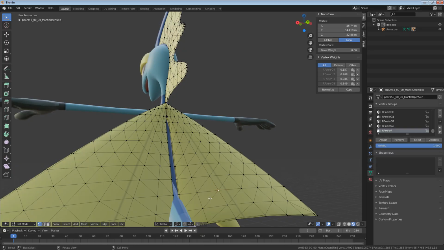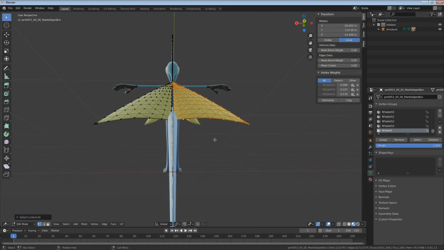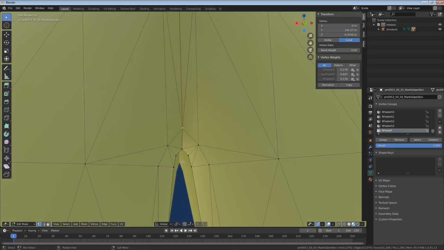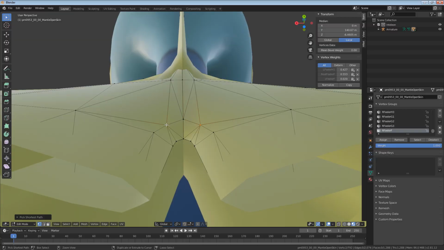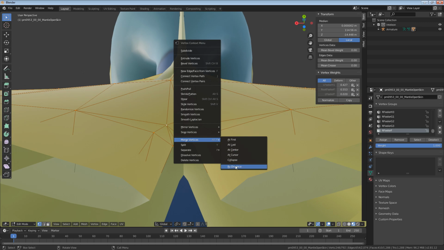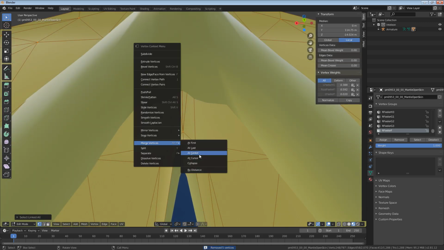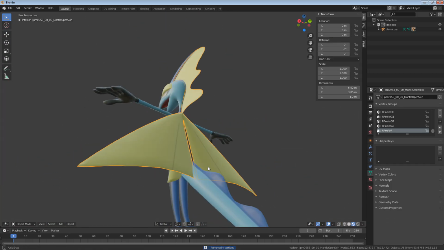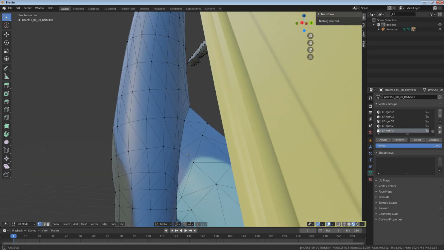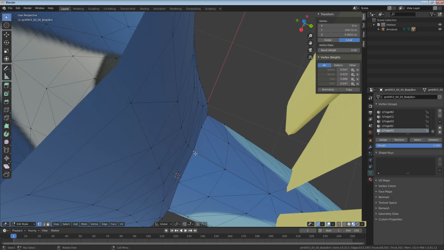The cape itself is actually the same part of the mesh, it looks like. Same case, we don't want to merge that. It's thin. What about up here though? Okay, we want to merge both sides of the back side of the cape like that. Merge by distance. And do the same for this side. Merge by distance. Good. All we're doing right now is cleaning up the model, how it was extracted from the game, to make sure it's properly shaded within Blender. That's all we're doing right now.